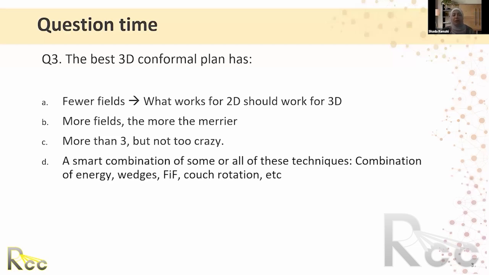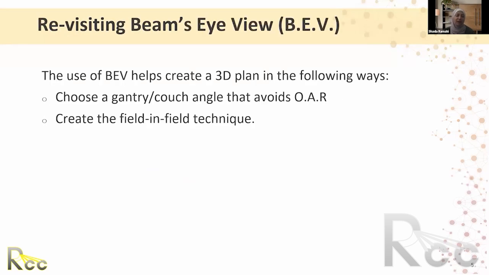Some people might argue 4 is also non-conformal, because if you have a 4 beam, such as prostate, box technique, or anything in the pelvis box technique, your isodose profile will be a square shape. You have 2 parallel opposed APPA, 2 parallel opposed lateral, you get a nice square. And so you do need more fields than that. And with the uses of, what we said, field and field, couch rotation, etc., then you can get that extra level of conformality.